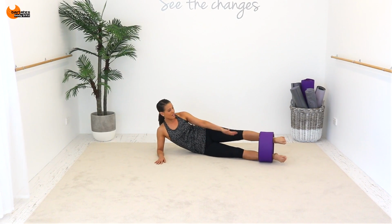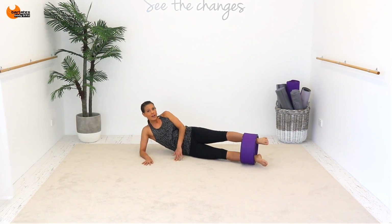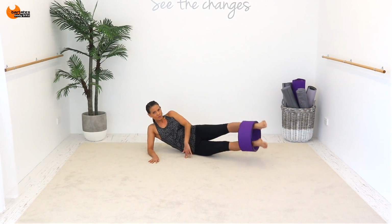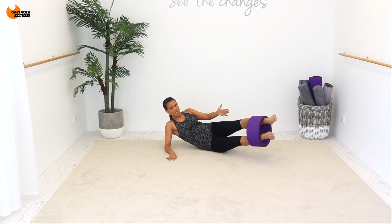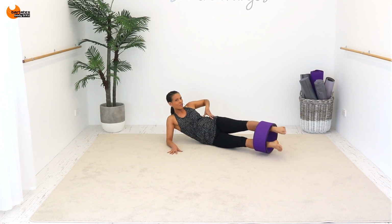We're still going to stay slightly forward. Press your hand in, and we're coming up and down, up and down. And every time you lift, blow out. If you find this really tough to do with your hand in front, you can roll slightly back on your hip and bring your legs a little bit more forward. Hold your tummies in, and that's going to take some of the oblique action out of it.